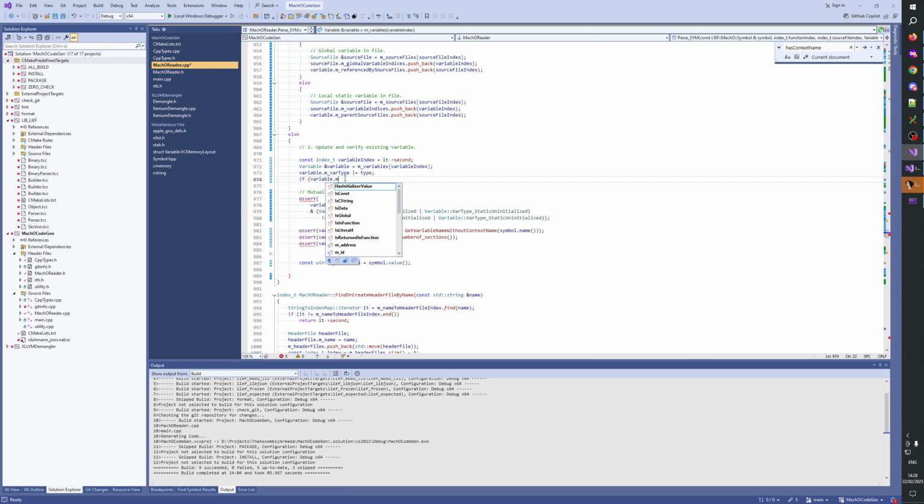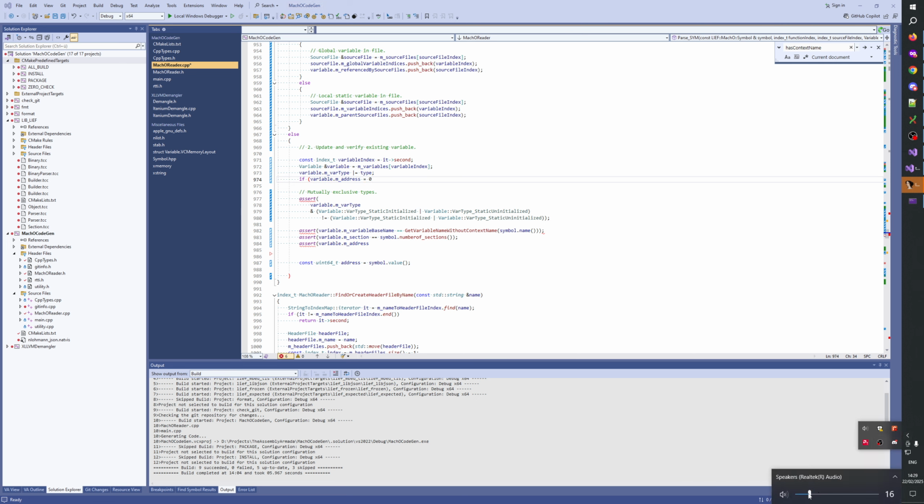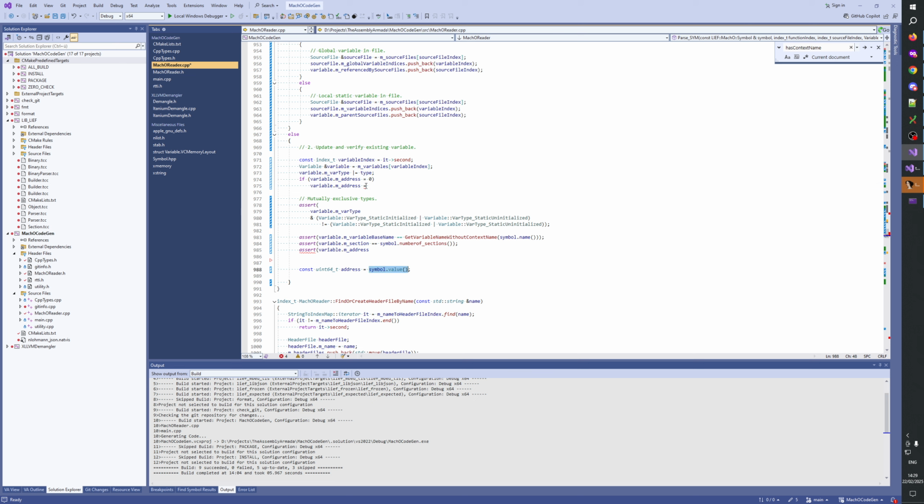If variable dot maddress is 0, which would happen if it was a global, right? Then we need to update the address. Address equals symbol value. And then our assert is that the address is either equals 0. So we either assert that this is 0 or these two match.